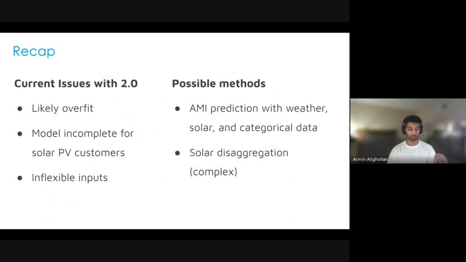Or we can go to the route with solar disaggregation, actually disaggregate solar from AMI data, and then therefore we have a solar curve and then a load curve, and then treat the load curve in a way that we treated the other non-solar customers. And this is a little bit complex. It needs more sophisticated models. So we want to stick to the first methodology. And if we have time and possibility to tackle solar disaggregation, we would do it.